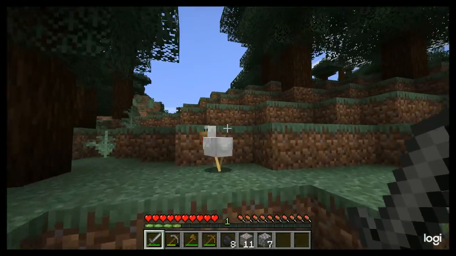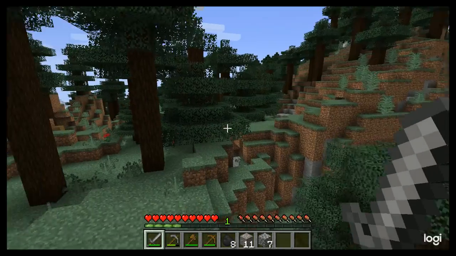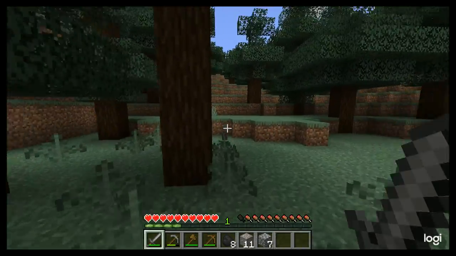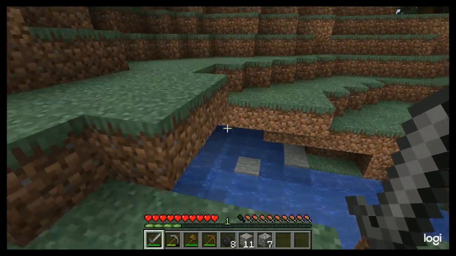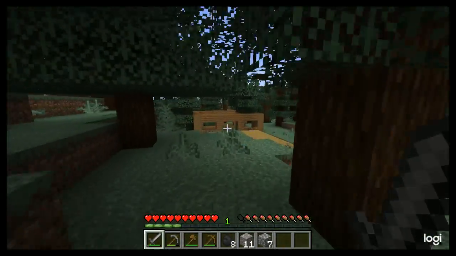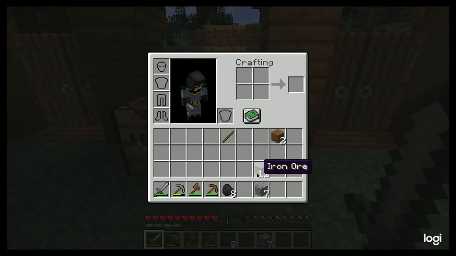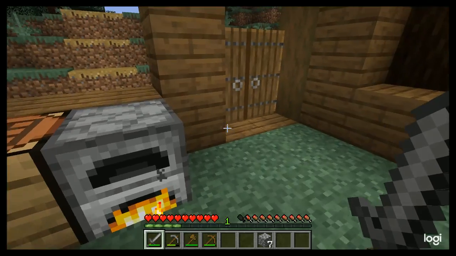For some reason, I feel like swords are good for breaking leaves, kinda. We're close to home, so we could just, yep. Yep, we're close to home. We're very close. Finally, I get iron, and I finally can use it. Okay. Alright. Let's just... What am I doing? Let's put my iron in there and my coal in there. And yes.